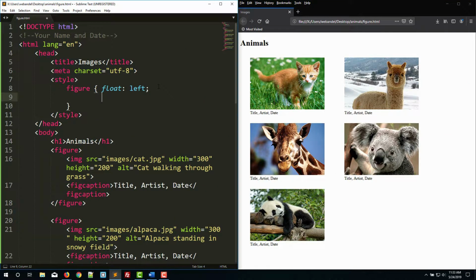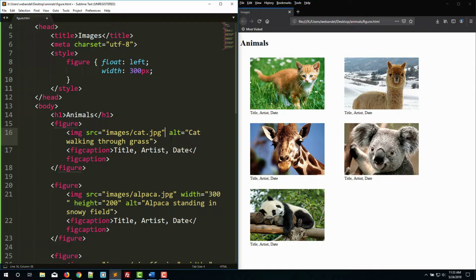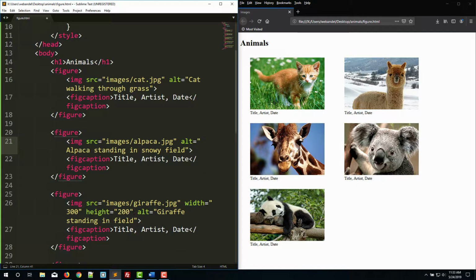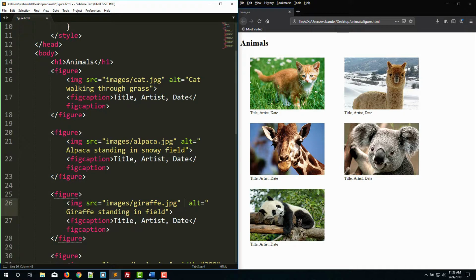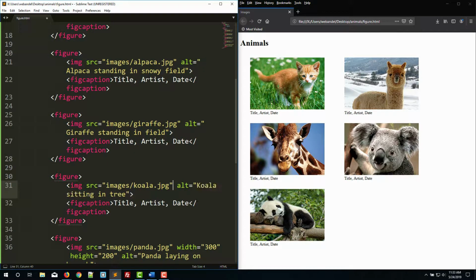You can also add width 300 pixels. So rather than actually having the dimension here, we could remove these, and I would say it's going to be better to have your dimensions in your CSS rather than your HTML anyways.